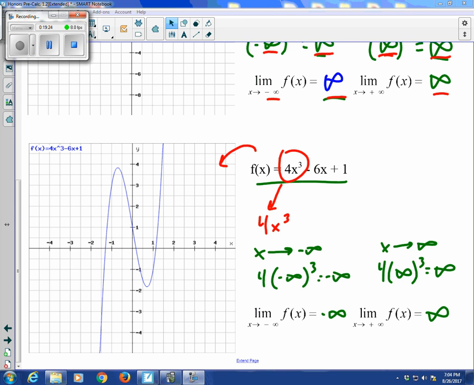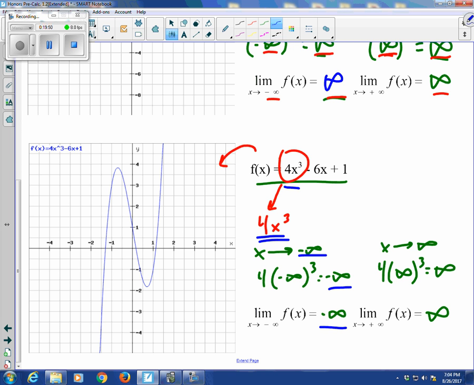All right, guys, so looking at this one, the highest powered term is that 4x cubed. So I'm literally taking that 4x cubed out of the equation. And I want to think about what happens when I plug in negative numbers into that 4x cubed. If I cube negative numbers, I get negative numbers, right? Multiplying those negative numbers by 4, they're still negative. So right here I can say as x goes out to negative infinity, that highest power term is giving me negative numbers, which means my end behavior is going to go to negative infinity. I'm going to get y values going down to negative infinity.